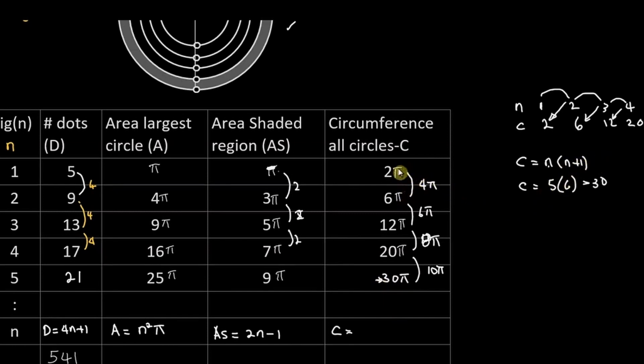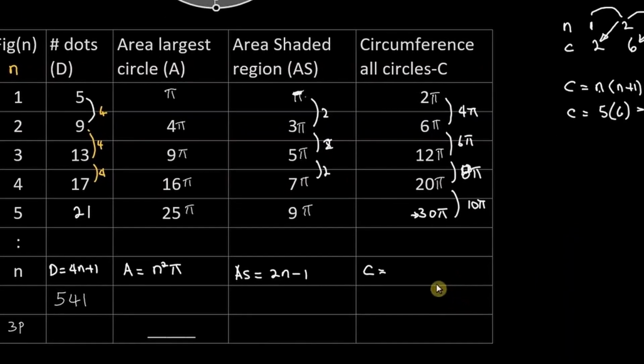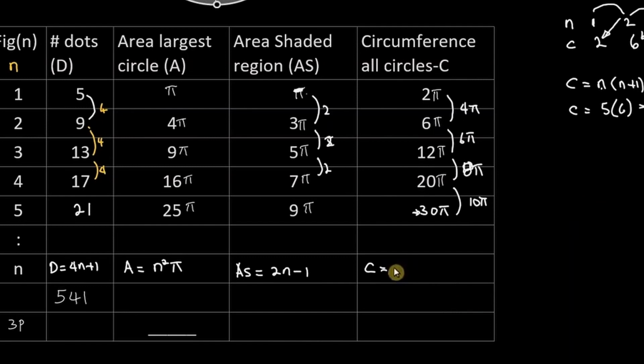Start by examining the difference between the patterns. If they are uniform, use the rate of increase. If they are not, go into the column n to see if you can get some help. So in this case, we can write then that C is equal to n into n plus 1. That is the pattern for C.